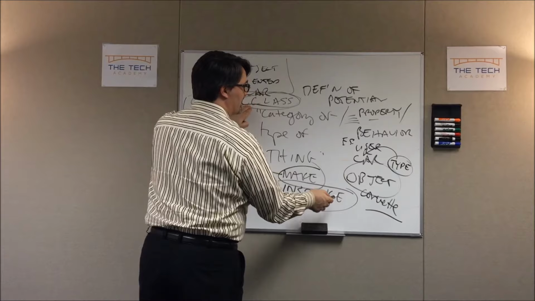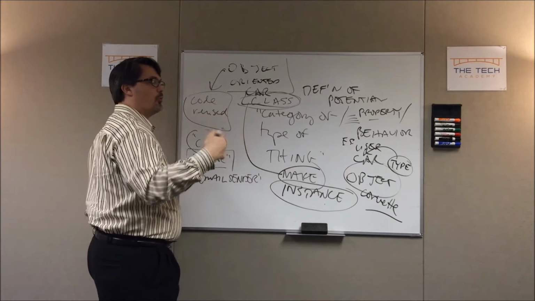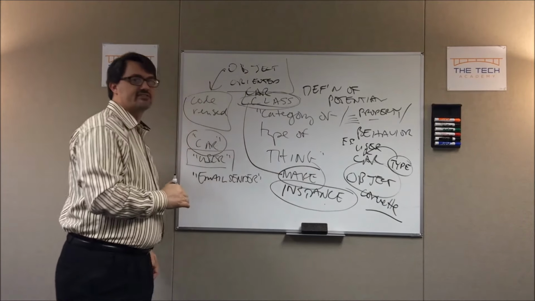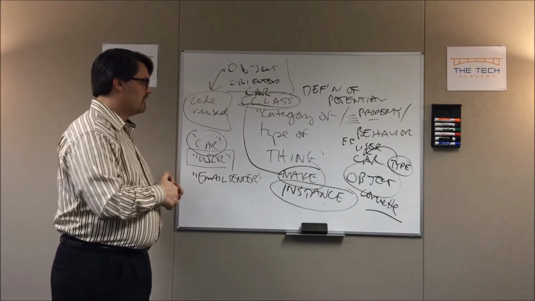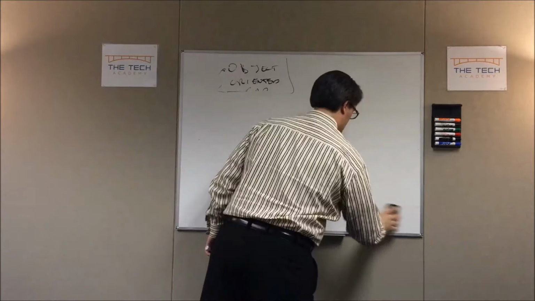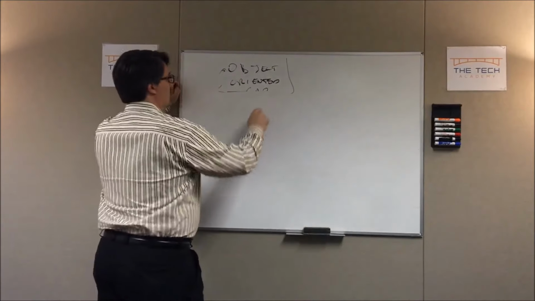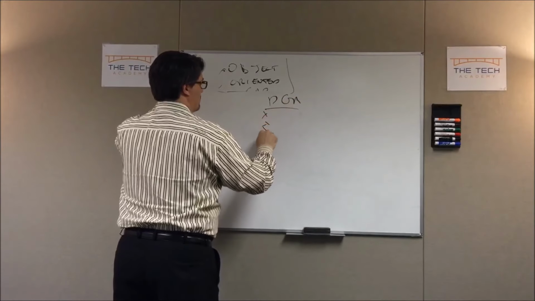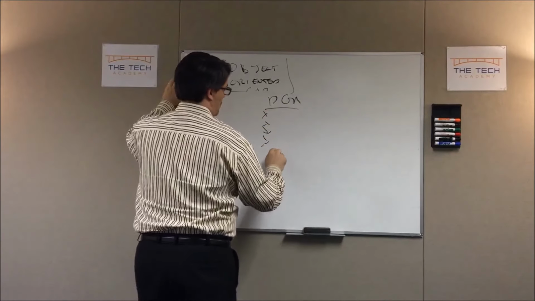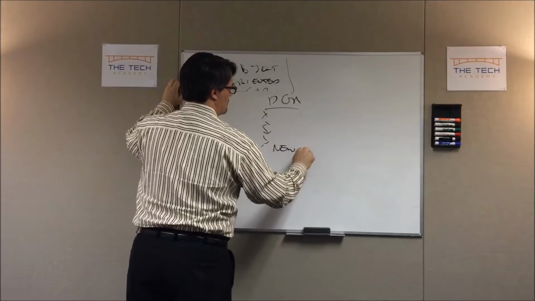An object is when you actually make an example one of the thing that the class describes. You actually ask for one to be created. Okay, good. So let's delve into this a little bit more. How does this work? You're going through your program, and you're going through it in order, boom, boom, boom, there's all these steps, and you get to one where it says, I want a new user.